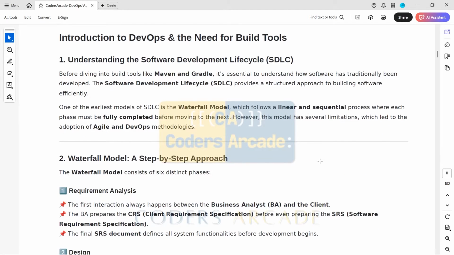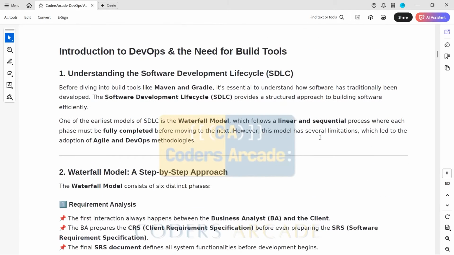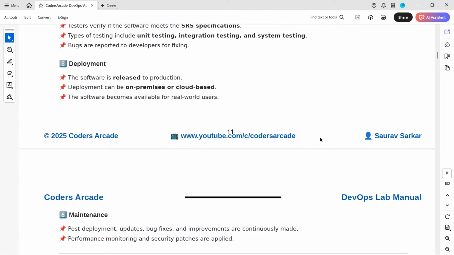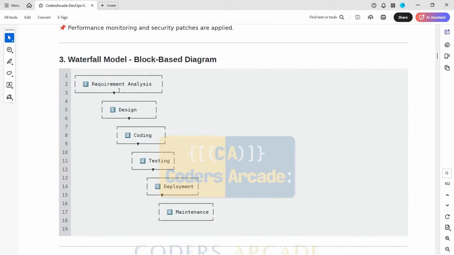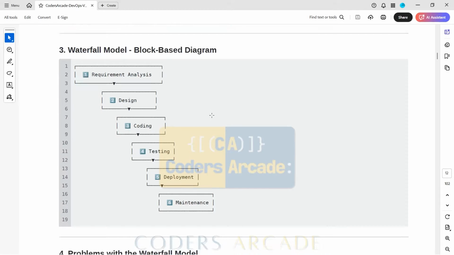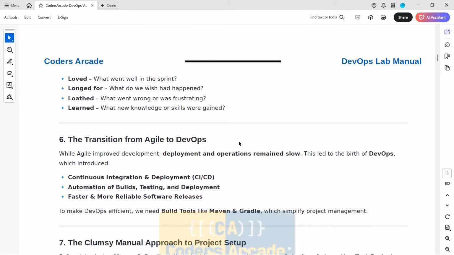Okay, so we have understood about the SDLC in the last video, correct? Last tutorial. So here, after this, we have understood the disadvantages of the waterfall model. Now, you had seen that when we had any changes, it was not allowed. It was very difficult to handle those changes in the waterfall model. Okay. So, we are introducing ourselves to the Agile methodology now. Okay. From this video. And in this video only, we'll learn about Agile, and after that, we will see one more thing, very important.